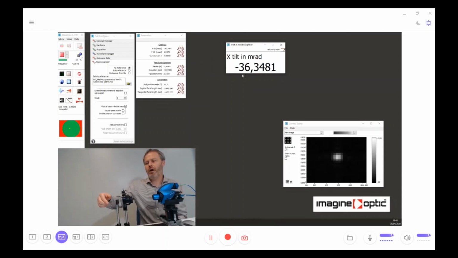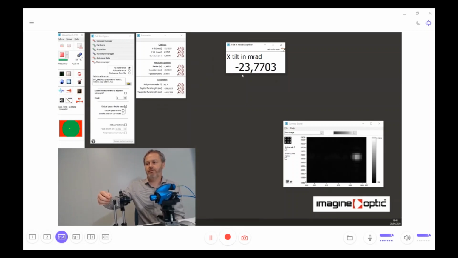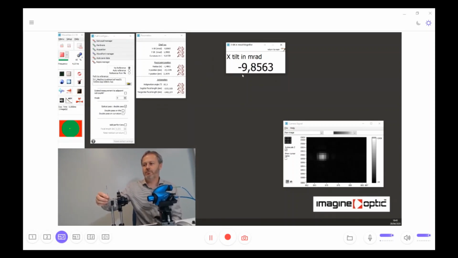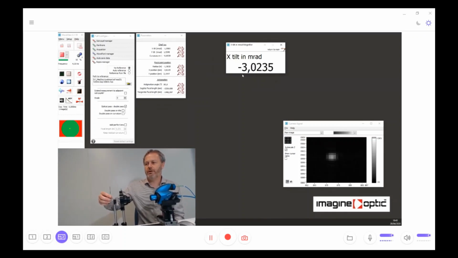And this is why we are able to measure absolute tilt, whatever the position of the spot on the CCD, even if it comes from the micro lens which is not in front of the given area on the CCD.